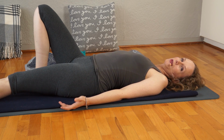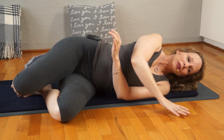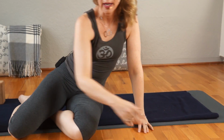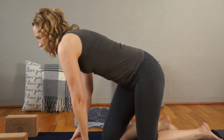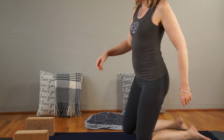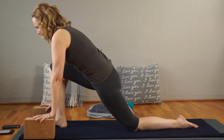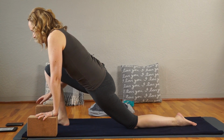And then we're going to do baby dragon on the other side. So bend your knees, roll to the side, and we'll come back up. And this time you're going to walk your right leg through to the space between your blocks or between your hands, choosing that appropriate edge.